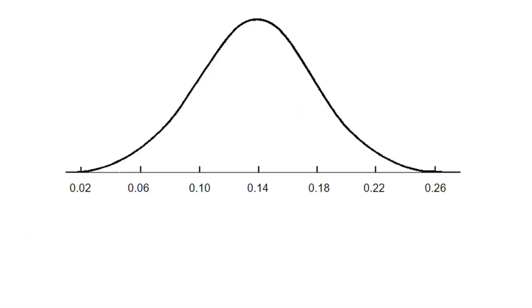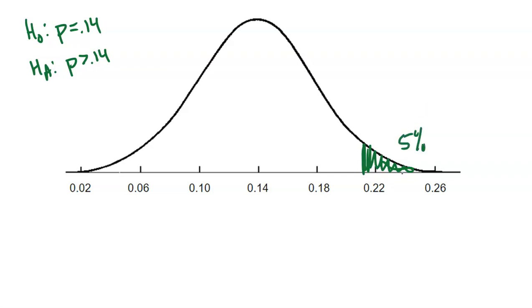Now let me explain this real quick. So if here is my sampling distribution and my null is that the true proportion is 14% and the alternative is, I think it's greater than 14%. Now, if I'm going to choose a 5% alpha value, that might be something up here in this top 5%, right? So that top 5% is what's going to cause me to reject. But if I'm not supposed to reject, then that means there's a 5% chance that I do reject when I wasn't supposed to. So that's why alpha is the probability of making a type 1 error.